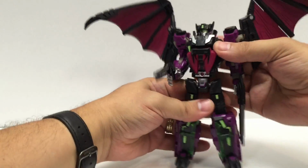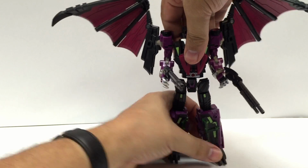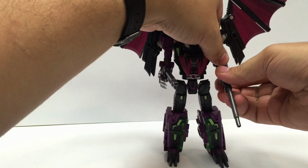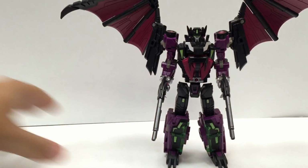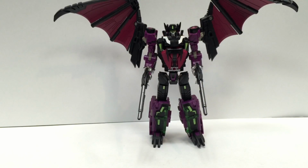It's going to be pretty stable no matter how you stick it in robot mode. He's capable of supporting the figure anyway, and they're good strong ankles. There's a little bit of movement, and they're very solid. Even if you put them in a weird position, they're going to hold pretty well, at least on the weight of the robot itself. If you try to add more weight to it, it might have some issues, but for the most part, it's going to stay.